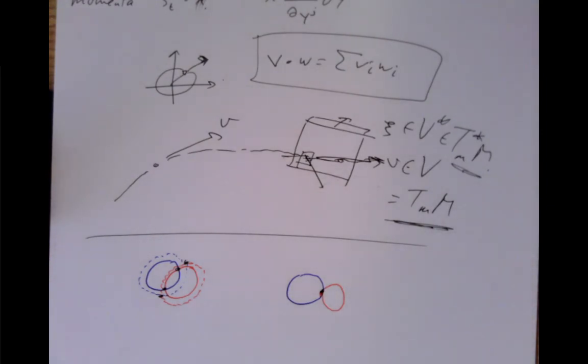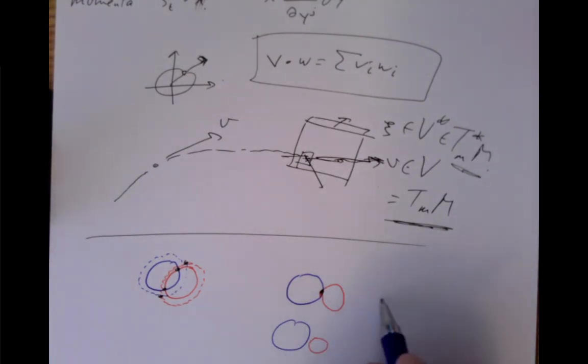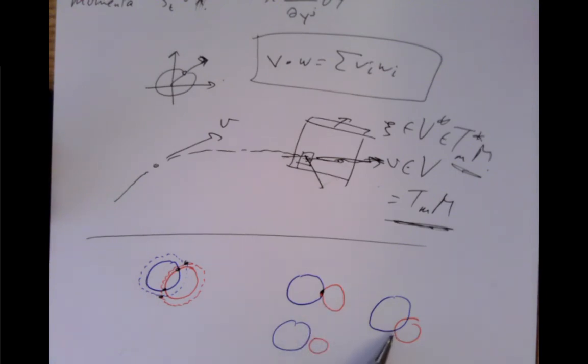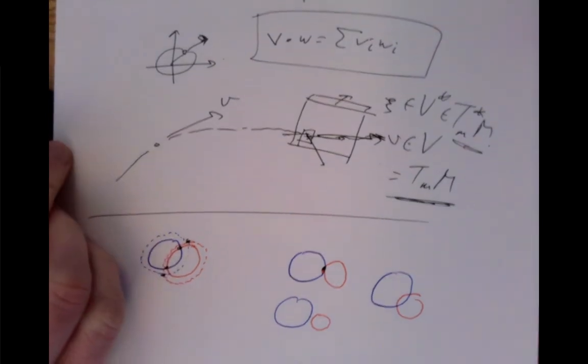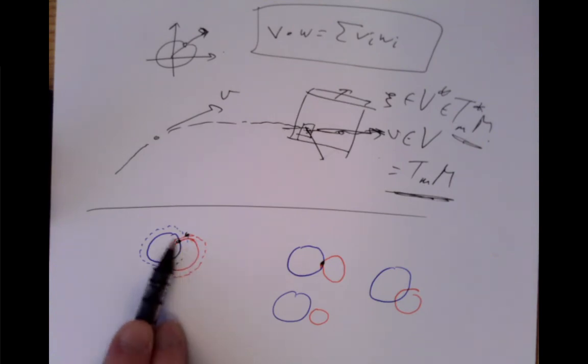They either pull away or they push together and get two points of intersection. So this is bad, because the topology of the intersection is changed by a slight perturbation. It's not stable. Whereas if they're crossing through each other where they intersect, then the topology of the intersection is stable. Why do we want to know about cotangent vectors? Well, because, of course, these are constraints. The red and the blue are constraints, and we're going to differentiate those constraints. And, of course, the derivatives will be expressed as covectors, cotangent vectors, rather than as tangent vectors. And that's why we really needed to think about this question in this lecture.